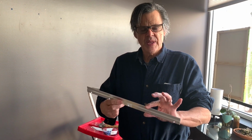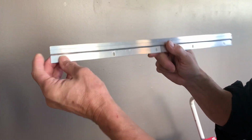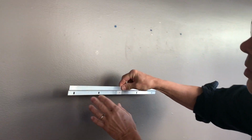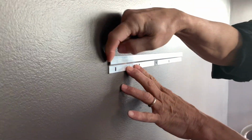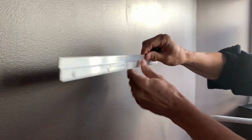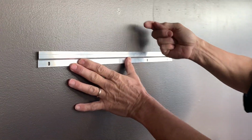Okay, so before we put this up, it's important that when you put it up, you make sure this side is facing out. See this lip here? So that when it's on the wall, actually come in here, Kelly, see if we can get a shot of this over here. See how this is sticking out? You want it that way. You don't want to put it on that way. So this top part has to come out and up.